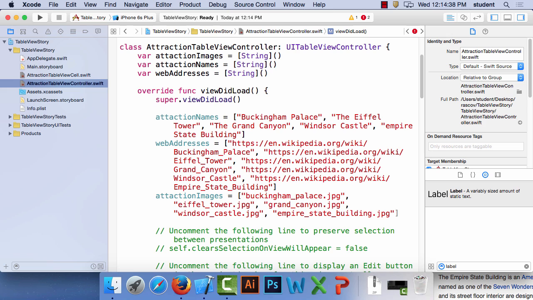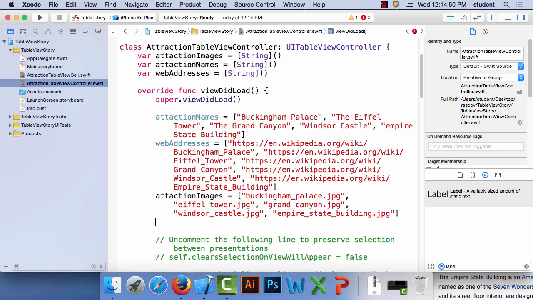So again, we declared 3 strings. We made those strings. And then the last thing they have in the chapter, or at least on this page, is they talk about initializing the view so it only has 50 rows. In addition to initializing the arrays, the code also sets an estimated row height for the table view.